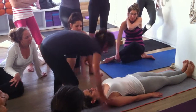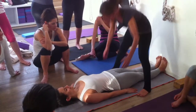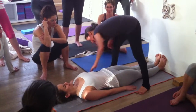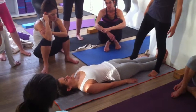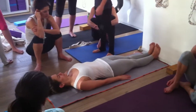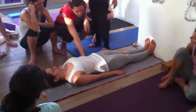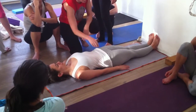But again, the lower back is coming up. Why not just breathe? I actually think she's okay. She's comfortable. It feels like she's too high. That's her natural curve. I think I would breathe.